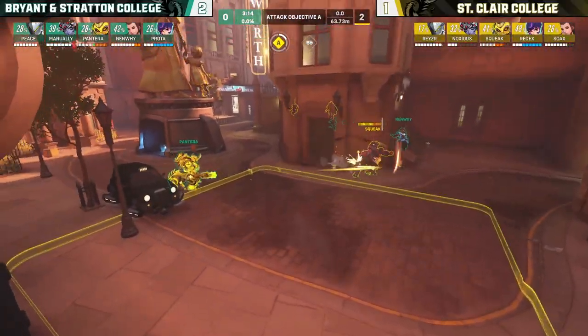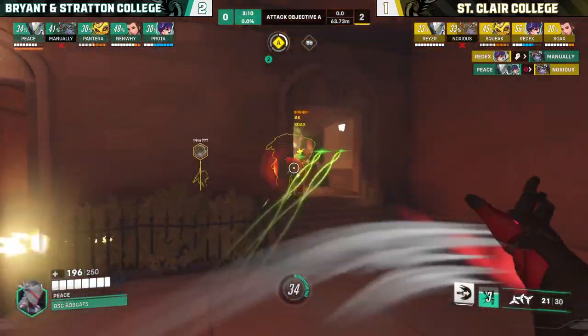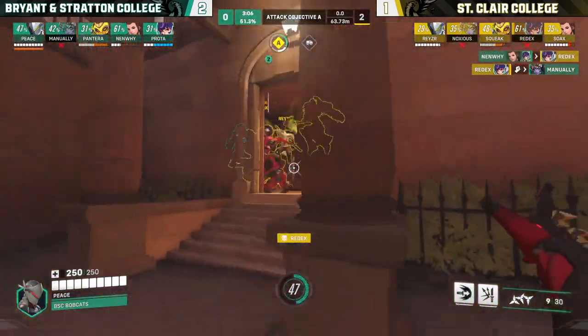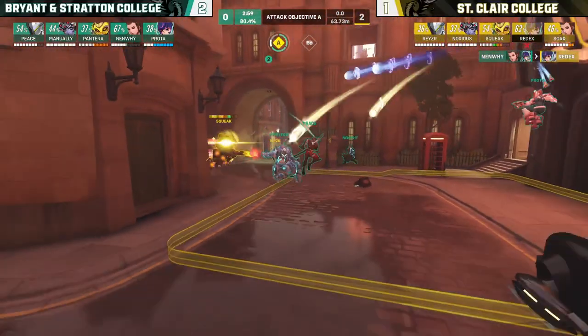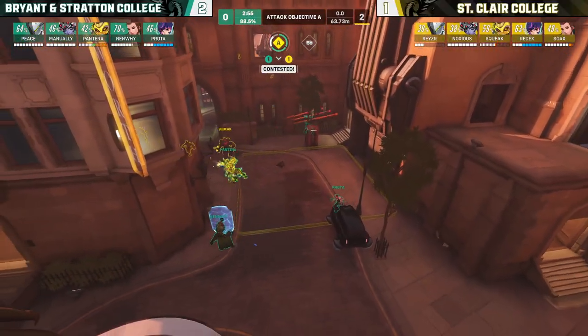Where in the world is everybody? We will soon find out. Peace is going to find one, but it is going to be at the cost of Manually's life, though. Red X, give him a quick bonk on the noggin to finish the job there. Peace, tons of damage onto the tank line, but Soaks is right there to defend. Stuns and just being pushed away time and time again. But in the meantime, Bryant Stratton College are on the point. The Saints need to keep themselves alive.